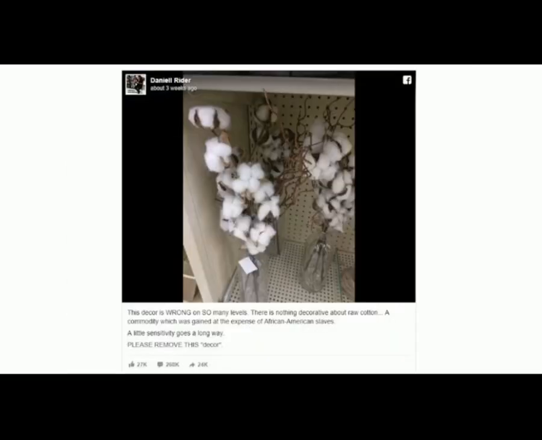Now, the other expansion, we'll talk about that in just a second. I changed my mind. When we talk about the Deep South and cotton and its relation to cotton, there's a lot of controversy when it comes to cotton.